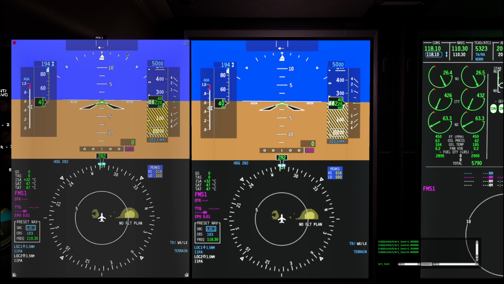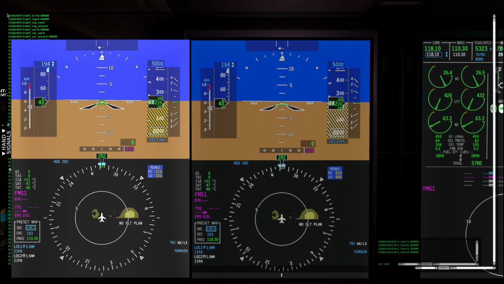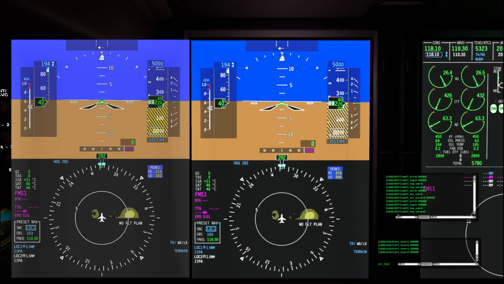What was the name of the data ref there that Palm gave me? Their cockpit light level. Huh. Okay, let's have a look at that, whether we can correlate to that easily. Cockpit light level.